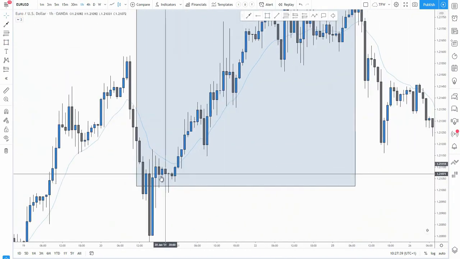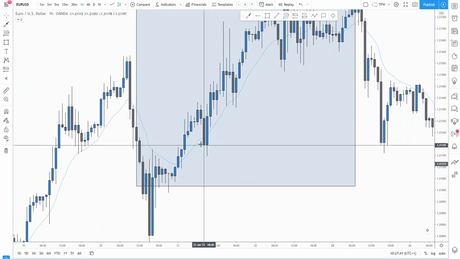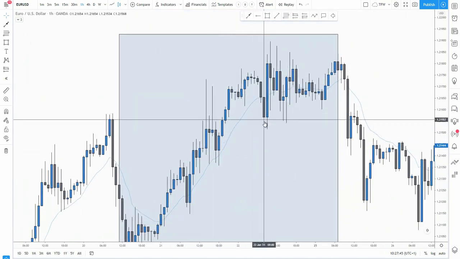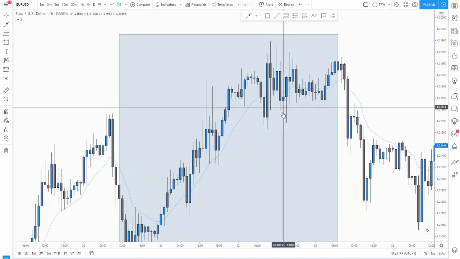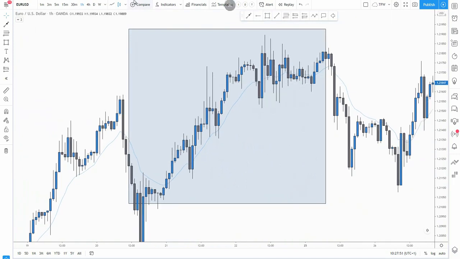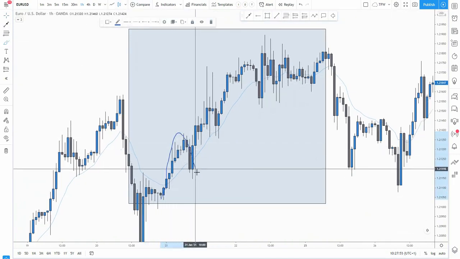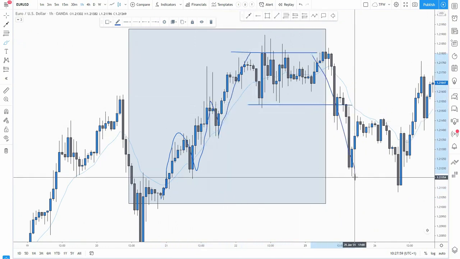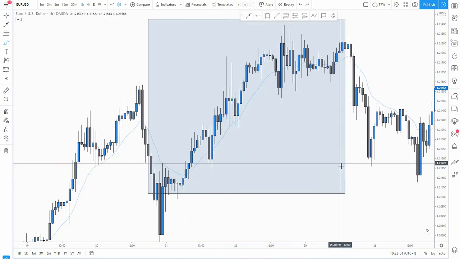What do we have? We have a push. We have a pullback right there. Higher low. Push, pullback, higher low. Push, pullback, higher low. Then we break above the last higher low, and then we start consolidating. And again, a little tip from me. I'm not sure if it's based on Elliott theory or something like this. Once we have 1, 2, 3, 4, 5 pushes, the market will start consolidating and then reversing down. So that's a little tip from me.